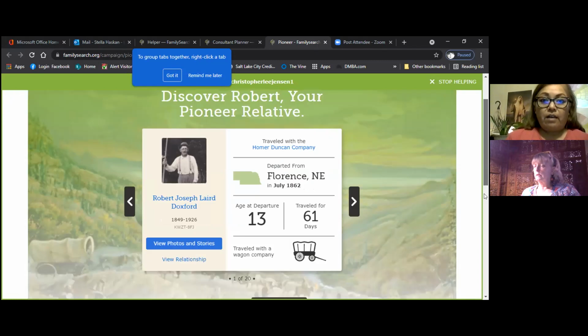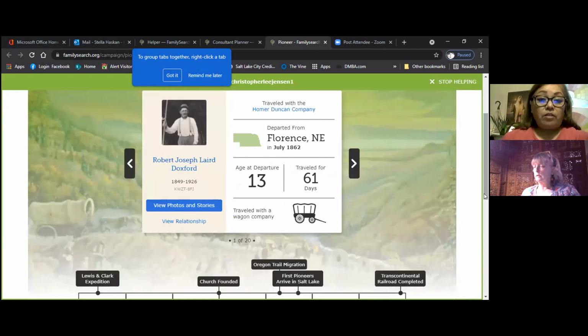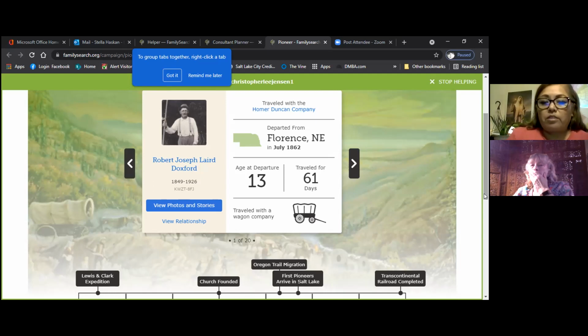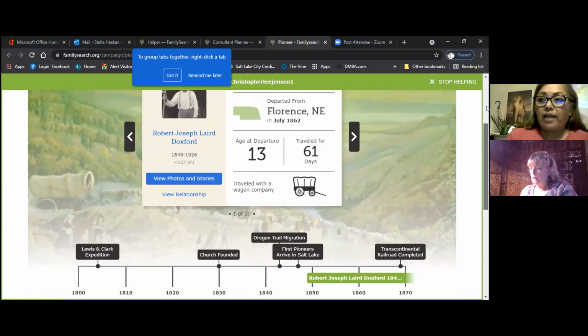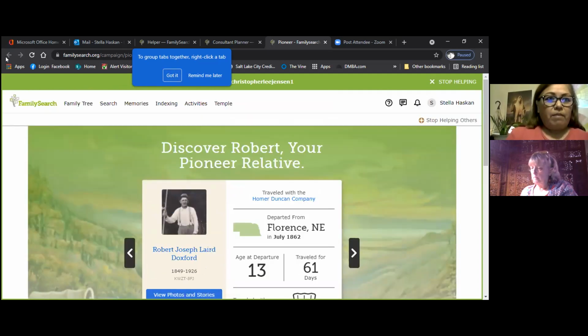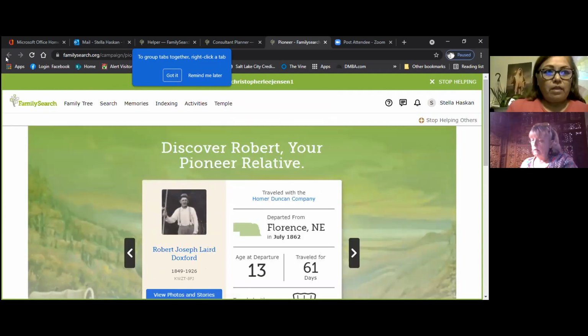Like it tells us Robert Joseph Doxford was a part of the pioneers, what wagon company he was in, when they departed, and that it took 61 days. It gives you all these different options, and it also gives you a map of where he has been as well. Okay, so that's what some of these are. Let's see if I can go back.